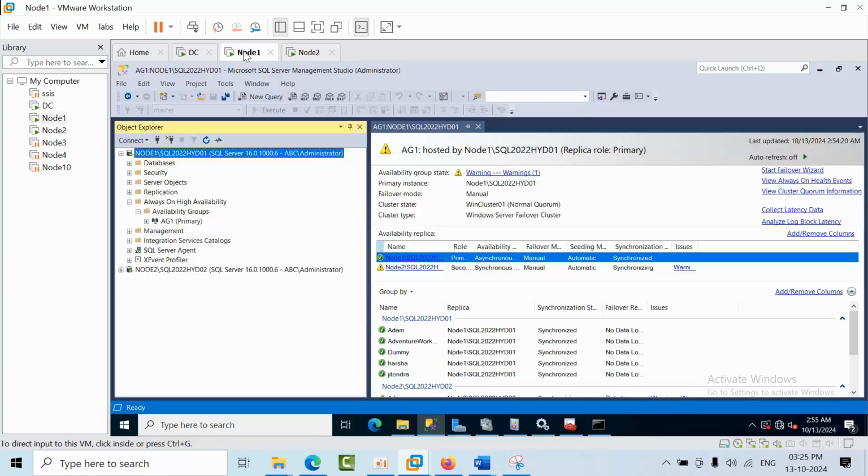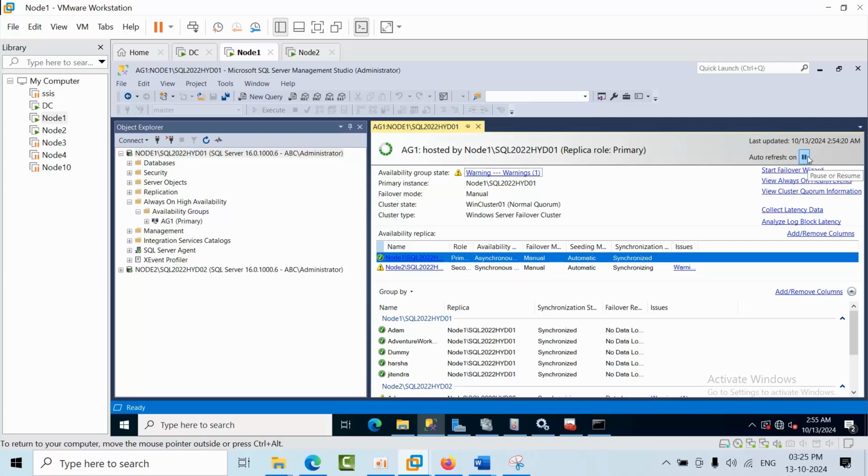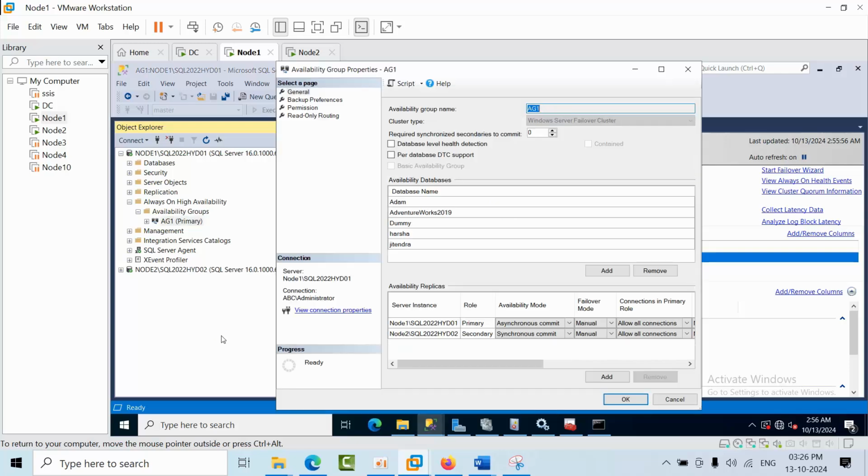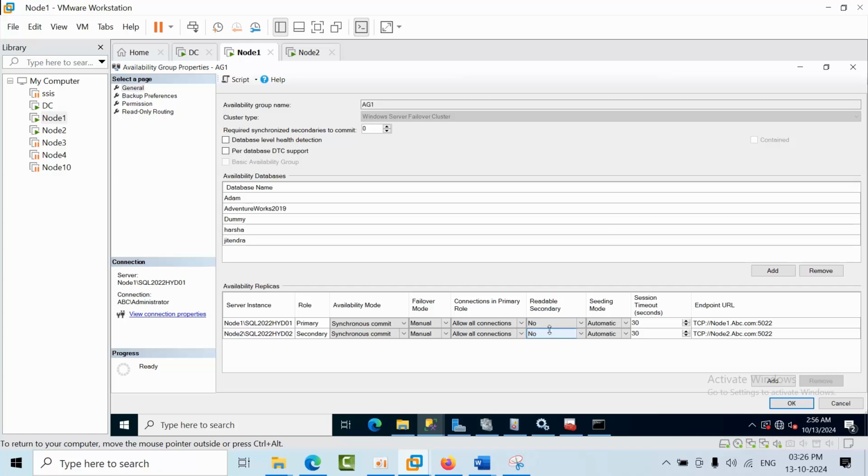You can check that. Meanwhile, refresh this. Now meanwhile go to properties. Change this to asynchronous, read only secondary to automatic. Click OK.